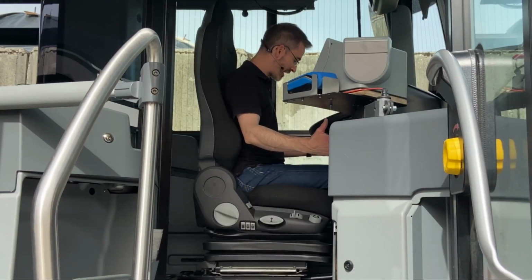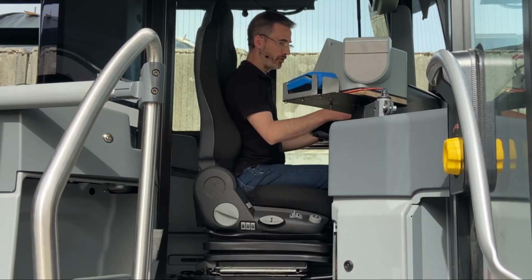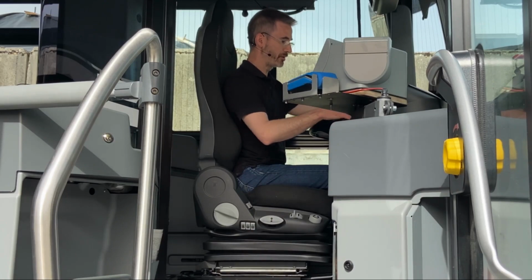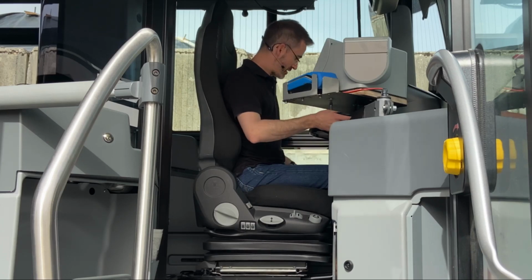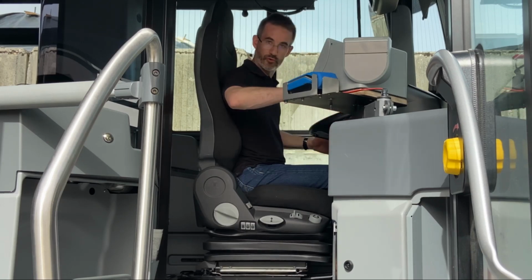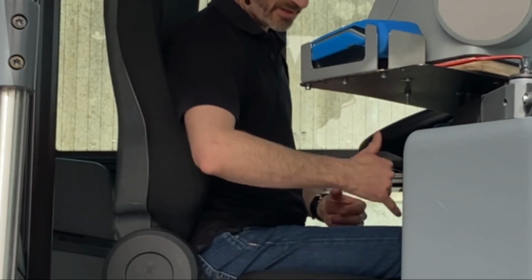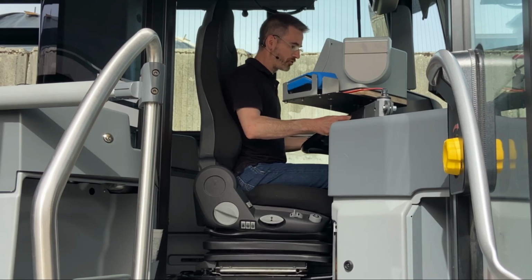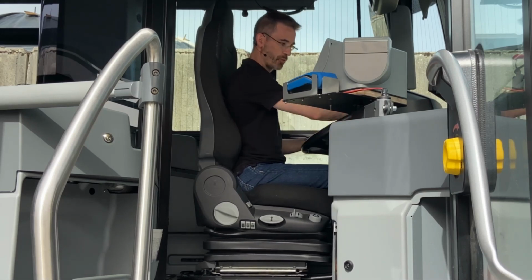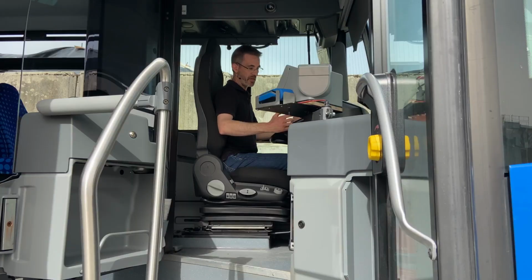Then it's time to protect my neck, i.e. to adjust the steering wheel. I want to be able to steer and turn the steering wheel without locking my elbow. So I need to have the steering wheel as low as it can, provided that it doesn't cause a wrist extension, nor that it presses on my thigh. See, with this angle, I can steer easily and at the same time have enough space here. And with that, you're all good.